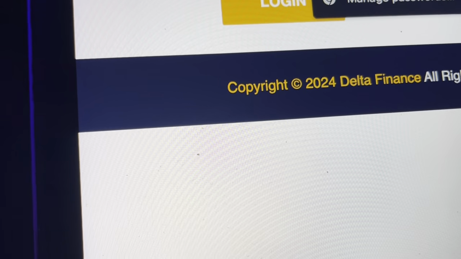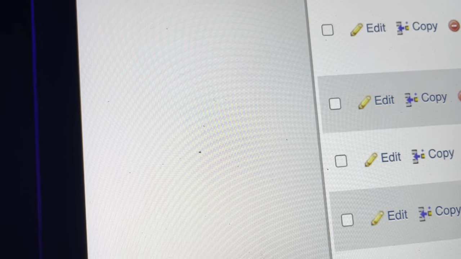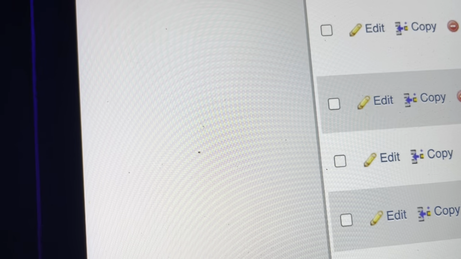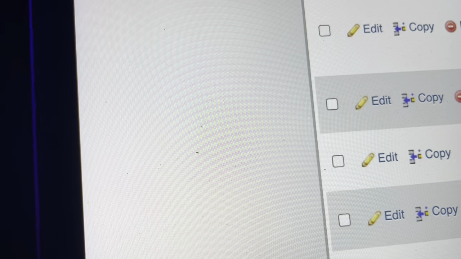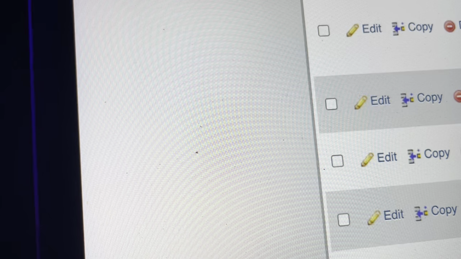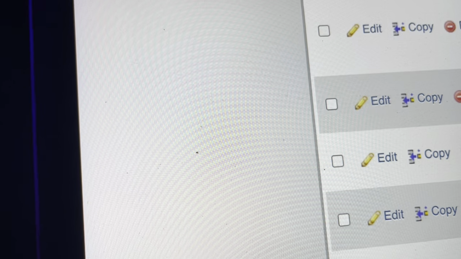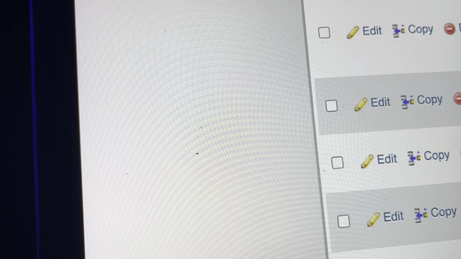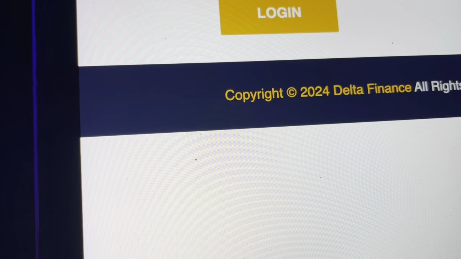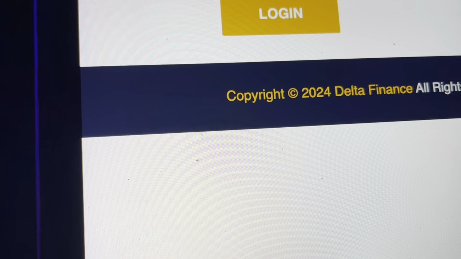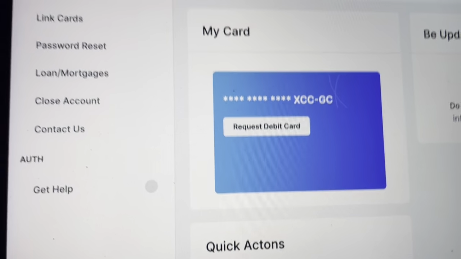And check for the ID. Alright, I've logged in. You can see here.